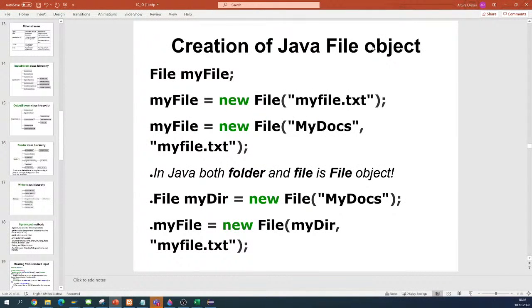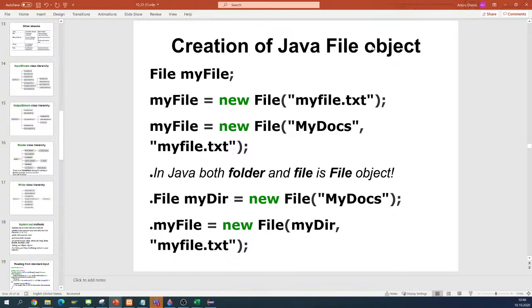Then we can create the file. We already had some examples for the files, so there's nothing special.